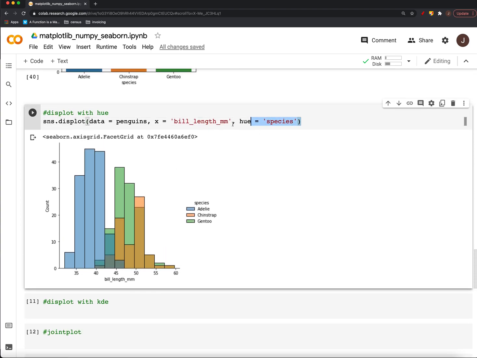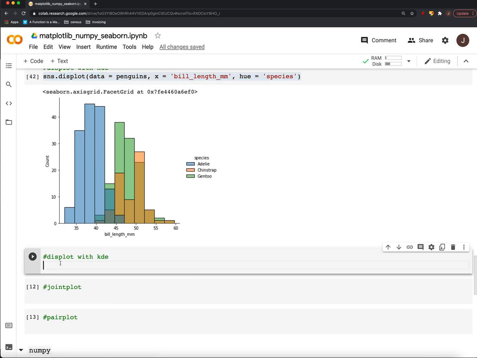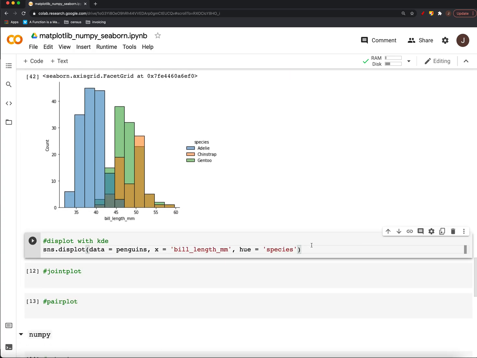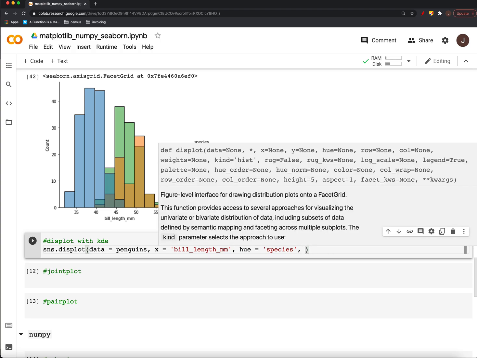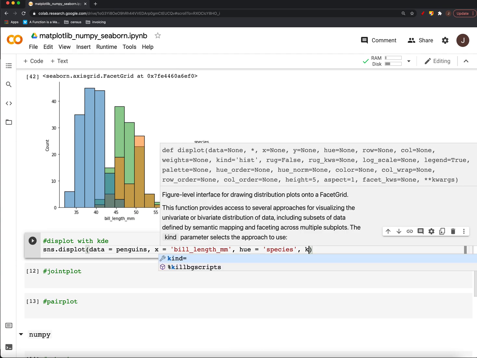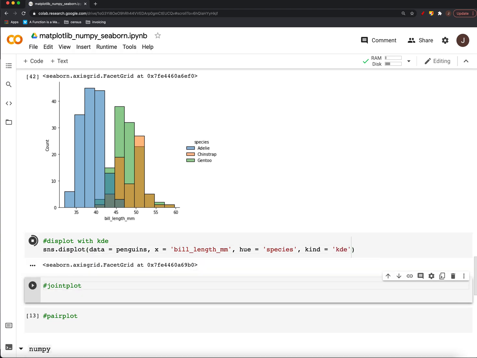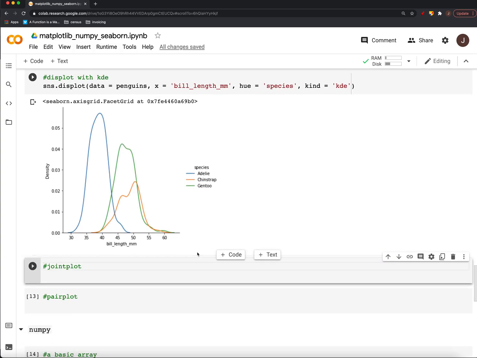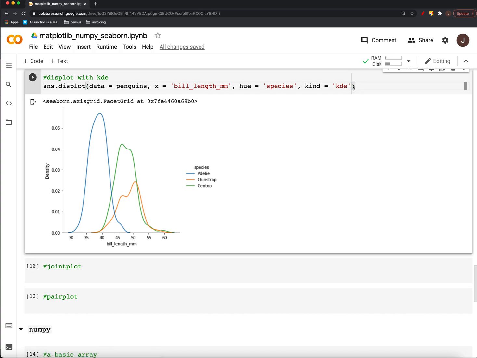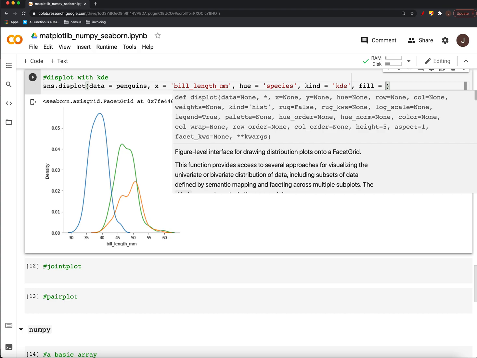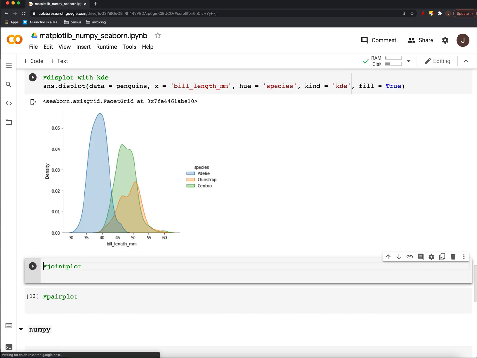We can also change whether or not this plot is binned or if it's smooth. And the smooth version of it is called KDE. So there's also an argument called kind. And if we change that to KDE, now we get smooth versions of that. And we could also say, I believe, fill equals true.